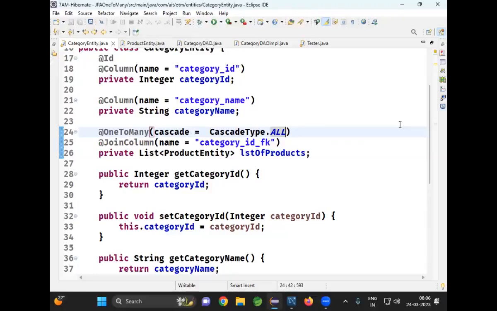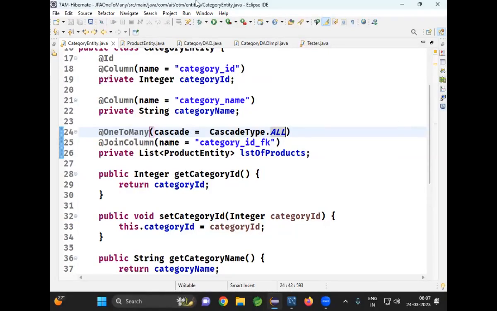Only the category is fetched, but not the products. If fetch type is eager, then when I select the category, the products of the category also will be selected. The list of products is also selected from the database. That is called eager. But what's the default fetch type here? Lazy. Let's see by looking at the query, what query Hibernate executed on the database.